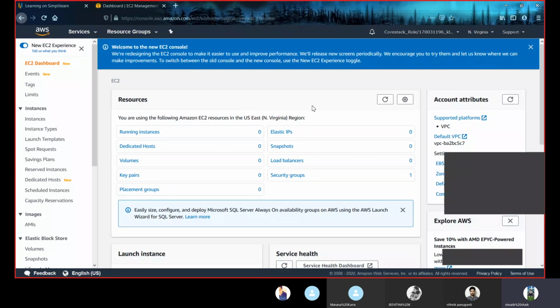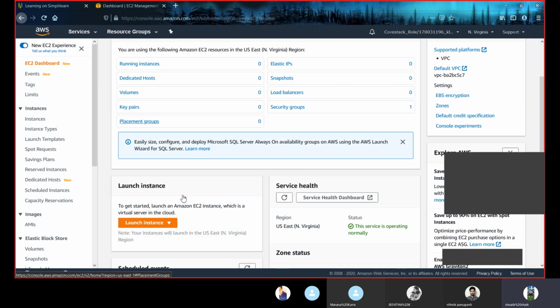Now, there are different resources provided by EC2. Let us look at how pricing works for each resource. Now, for an EC2 instance, we are generally charged per hour. That means let us assume that we have used our instance for 2 hours. So we'll be charged for 2 hours, and this charge will depend on our instance type, that is the instance size we choose, and the AMI we choose, that is the operating system.